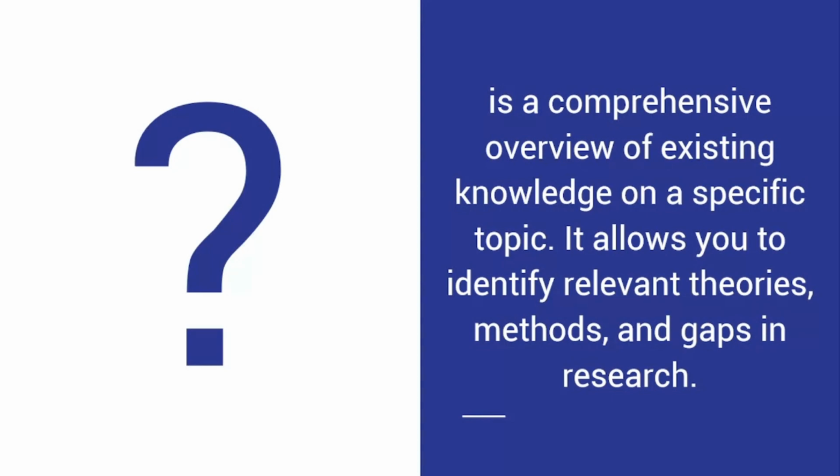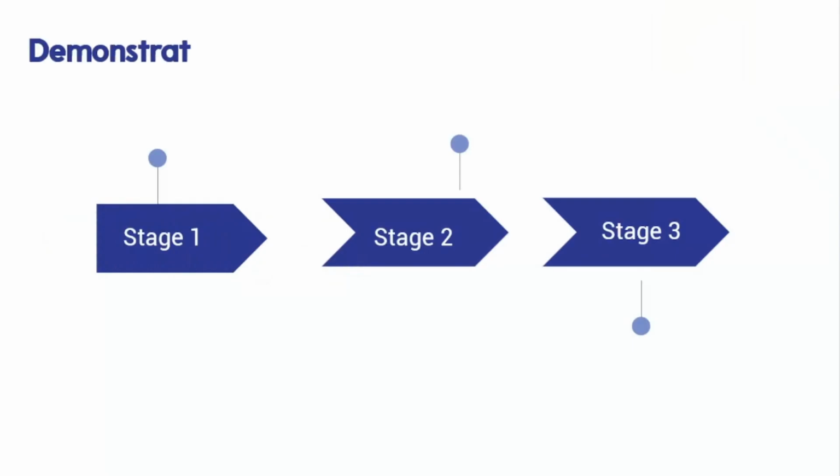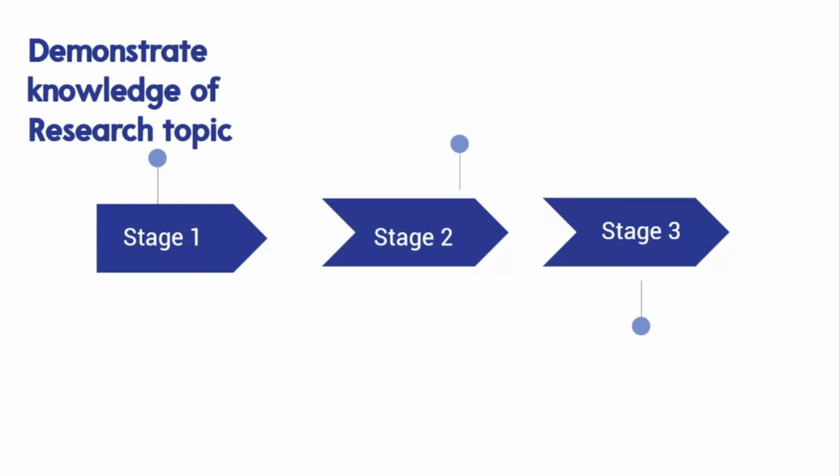And that is why every research that is conducted needs to have a literature review as part of the various sections. Okay, now let's dig right in. What are the stages in conducting a literature review? Now, the first stage we want to look at is for you to be able to demonstrate knowledge of a specific research topic. You want to conduct a study in a particular study area. You want to demonstrate your knowledge of the research topic to show how in-depth knowledge you have concerning this particular research area.